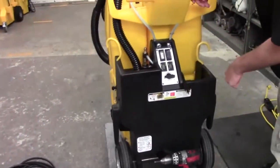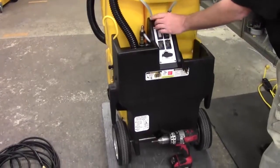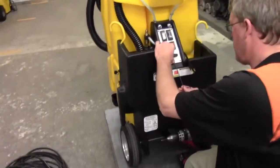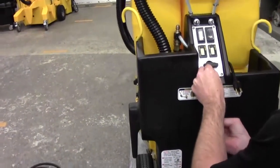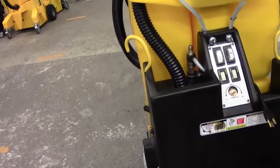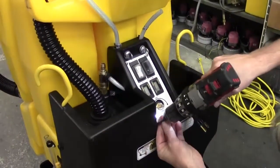We're going to need to remove this black knob as well. Once we get all that loosened up, we're going to lower the black box by removing those and the wingnuts on the side. This knob uses a small Allen wrench — there are a couple different sizes, so I can't really tell you which one it is. Just loosen it and it pops right off. Then we're going to remove these four Phillips head screws.